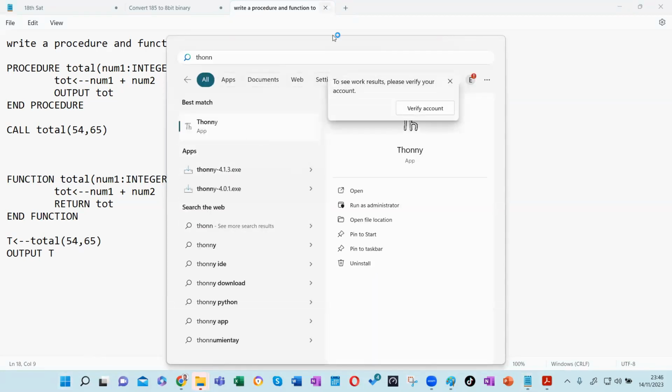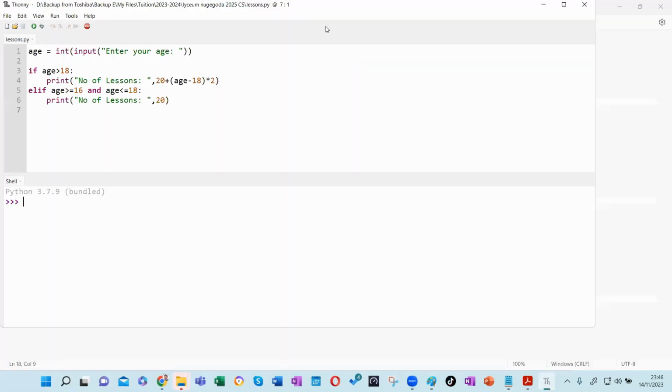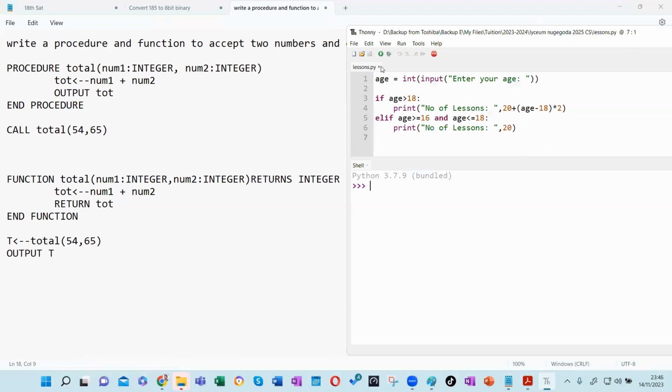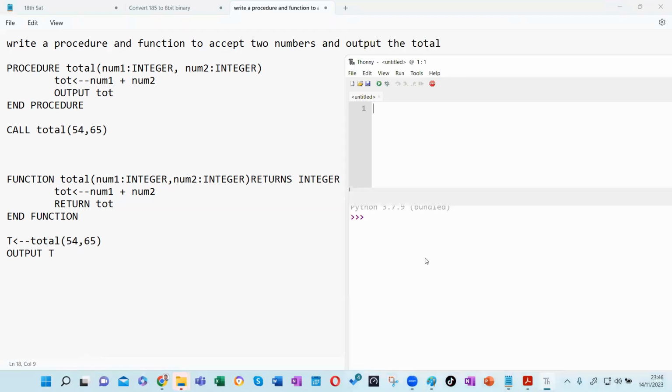So let me quickly code this. So then you will believe this. But remember, in the exam, you are not supposed to code. Okay, first the procedure. We don't use any keyword called procedure.